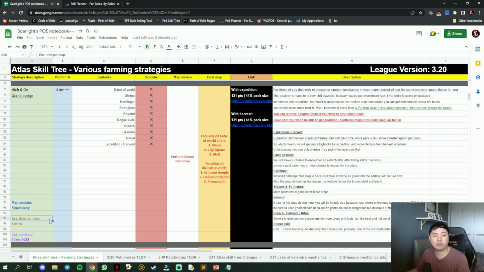Okay, and the estimated time per map is about 3 to 4 minutes. I'm just gonna put 4 minutes here. It's about plus minus around there, and it's very fast because we're not gonna do Alva this map. So it's very straightforward. And yeah, the contents we're gonna do are all here. You can have a look.